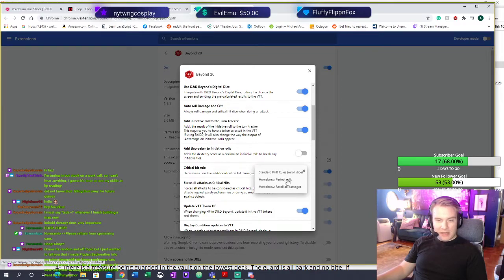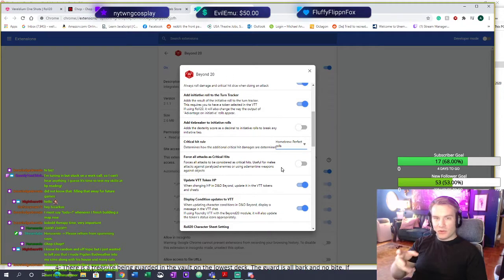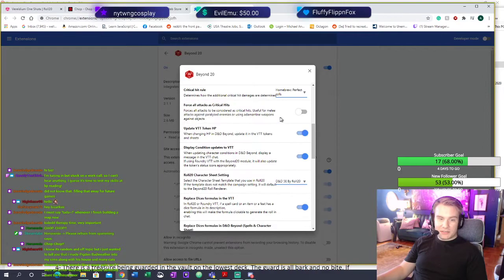So for mine, I always do perfect rolls, which is when you roll for a critical hit, it should double the dice. Force all attacks as critical hits. This is only if you're going to be doing something really mean to your players, and I don't recommend you using this feature. You could. I don't recommend it.